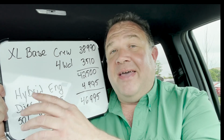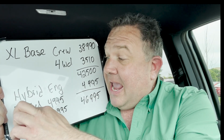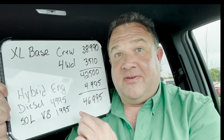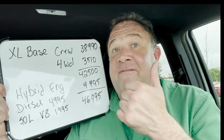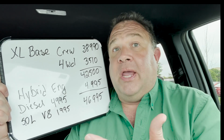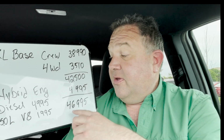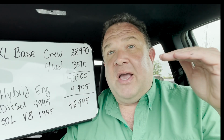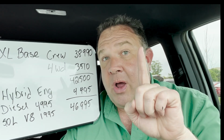The point is, the F150 Lightning Pro can do what this can do. It has more torque than this, and it has more performance than this. So you actually get everything. You get a fast, hard pulling, very utilitarian truck for $32,500 versus $46,000, $40,000, whatever. I mean, we're talking about 20 to 30% less for a vehicle that's superior in every way to its ICE counterpart, except one, which is range.